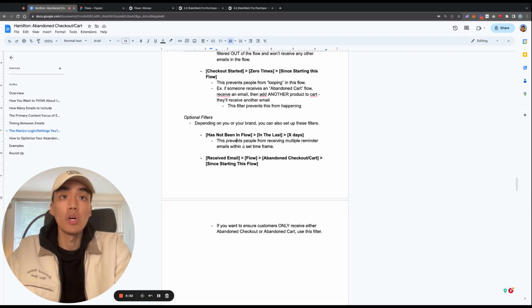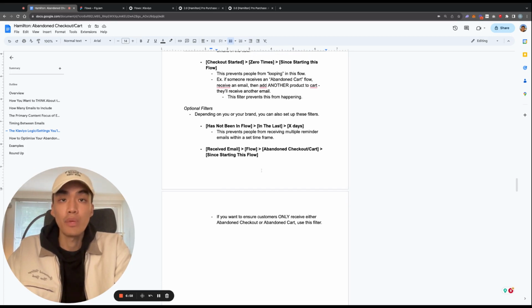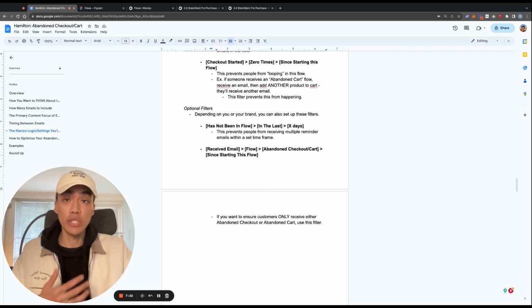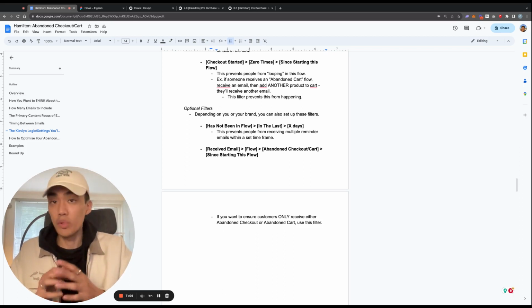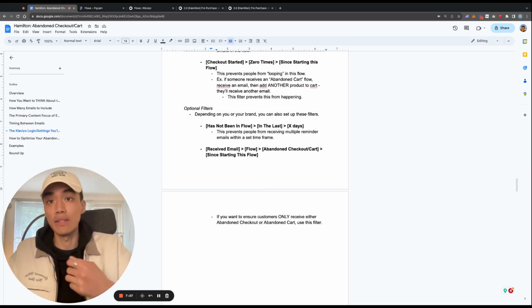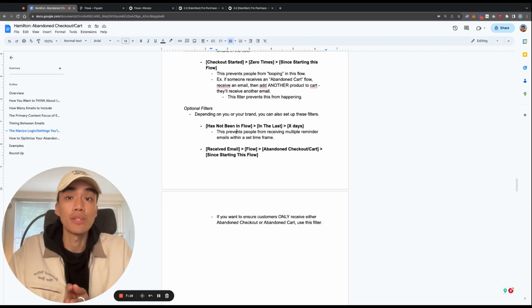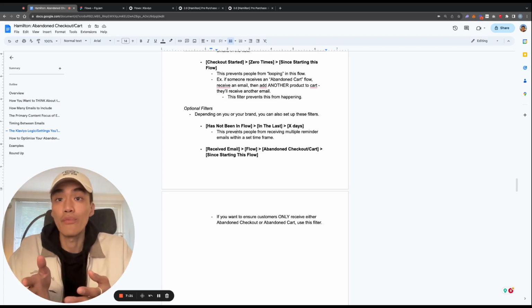And then the last optional filter is receive email from flows, abandoned checkout or cart since starting this flow. So because we have abandoned cart and now we also have abandoned checkout, let's just say, build up a random scenario. Someone has added their mug to cart, they received the email, and now they add that mug to checkout. They give you the details, but then they abandon the checkout. Depending on you, depending on your preferences, you might actually want people to be excluded from either flow.